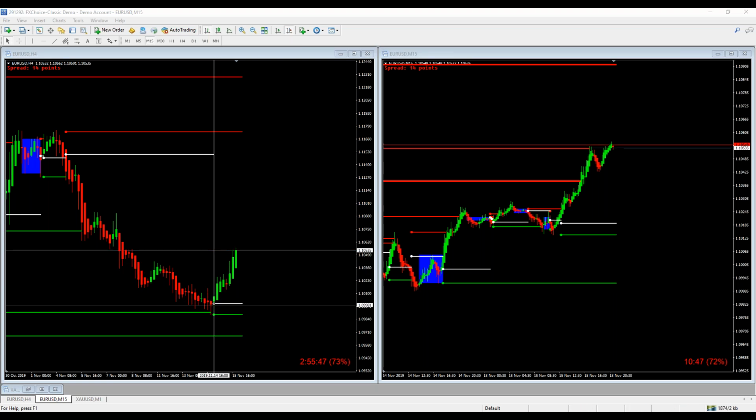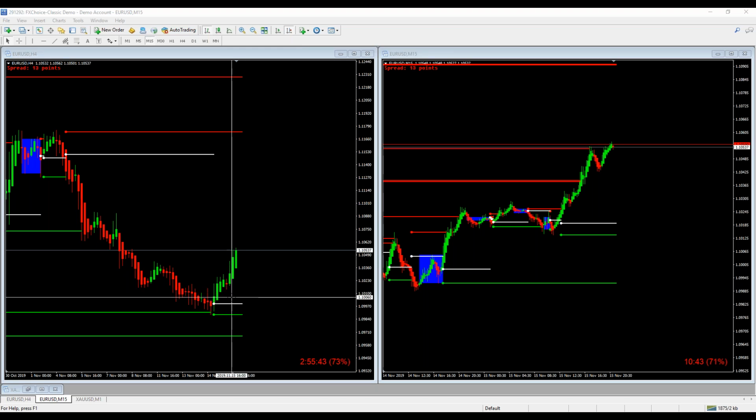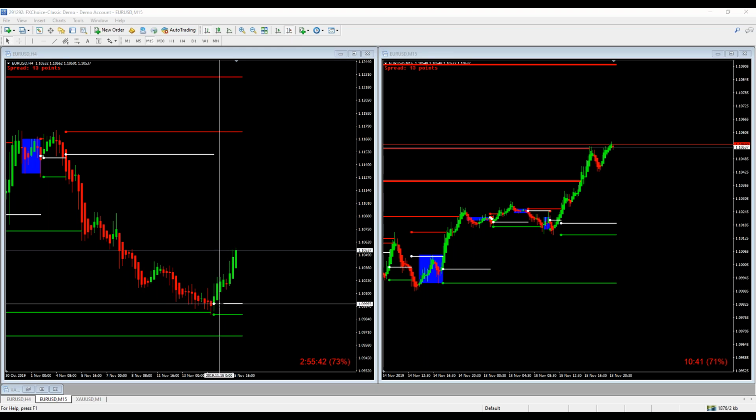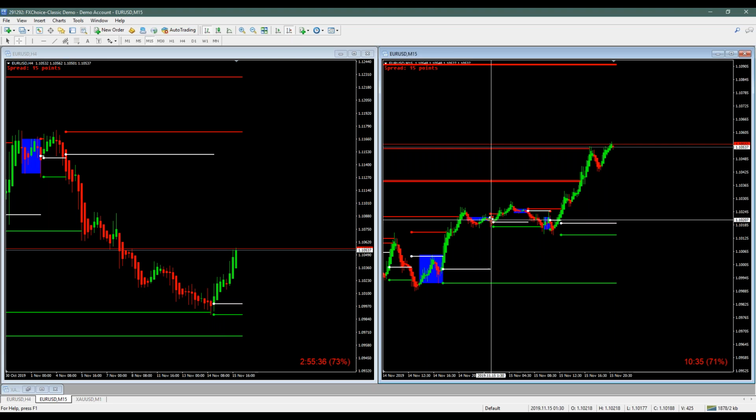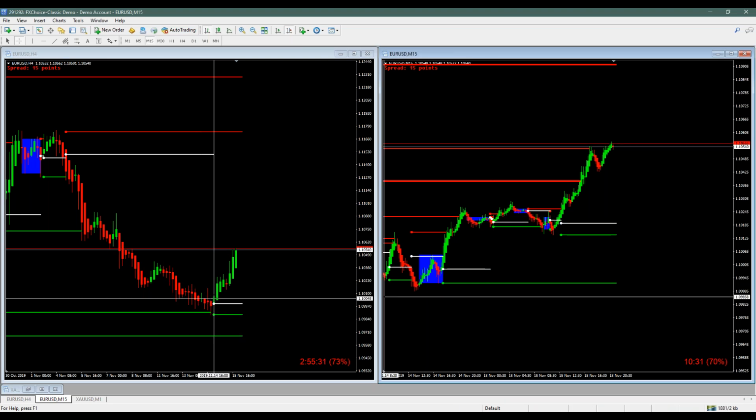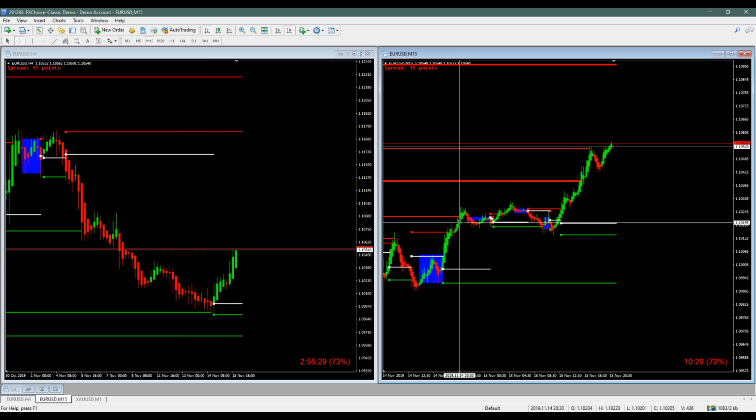Basically, a grade A opportunity is where you get a rotation on your higher time frame, and a rotation means literally just the candle color changes. That's all the algorithm's looking for. It's actually very basic. You get a rotation, say on your 4-hour, and it gives you the very first counter-trend move above or below expansion against your supporting time frame. That's the very first one, and that's a grade A opportunity.